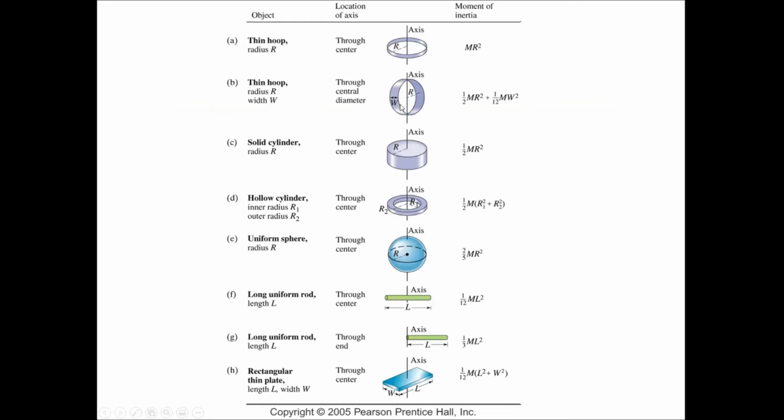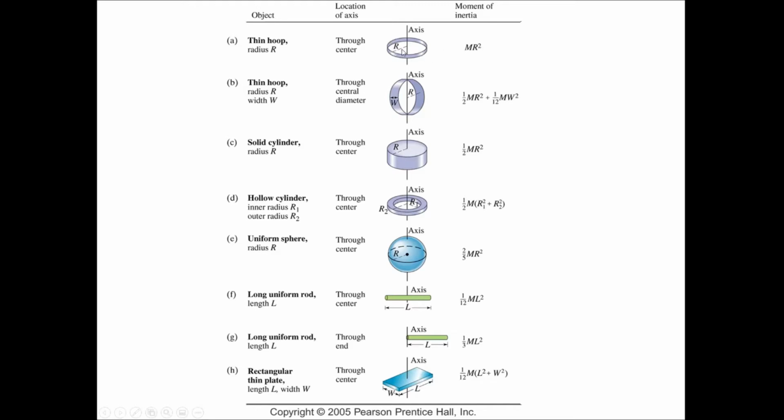Why? Imagine that they have the same mass. You got the mass here, you got the mass here, and both of them are the same mass. The solid cylinder is still going to have a moment of inertia which is going to be half of the thin hoop that we got. So the question is why? This is the sort of question you're going to be required to be able to answer on the test. That requires an understanding.